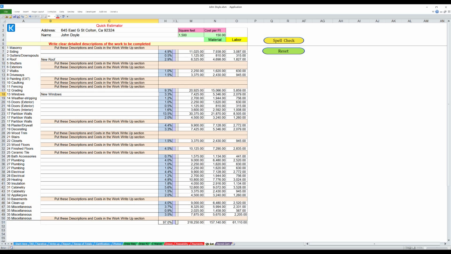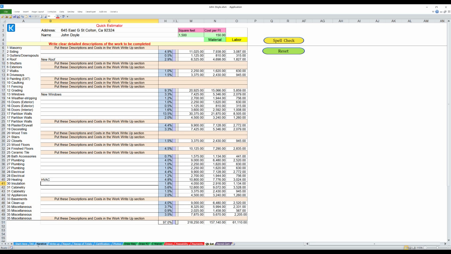Now I can't even find it. I've done over 1,200 inspections. There we go, heating. Or 1,200 work write-ups, 5,000 inspections. Still don't know these numbers. And we need to do one more. We're going to paint the exterior, but we'll do that over there and I'll show you how.